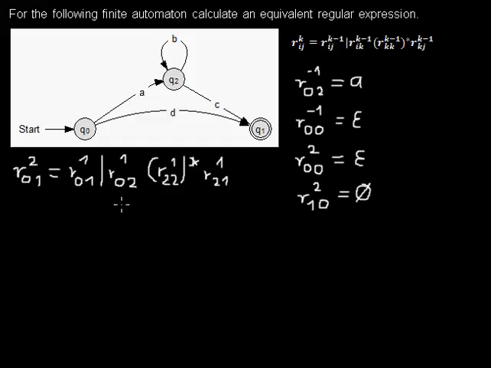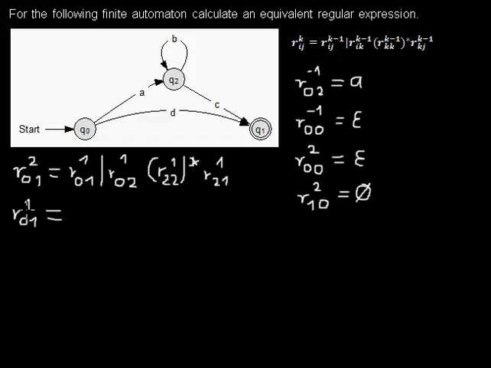Now I have several possibilities. If it's easy enough to include the regular expressions into this formula, then I'm done. And if it's not possible for me to read it from the automaton, then I can do another step. So let's imagine I can't figure this first thing out anymore, or I can't figure it out yet. Then I will put it again into this formula.